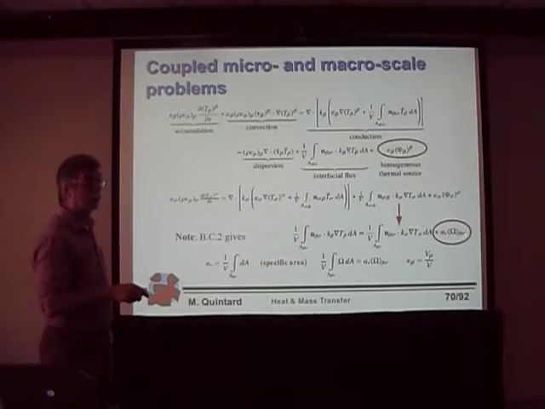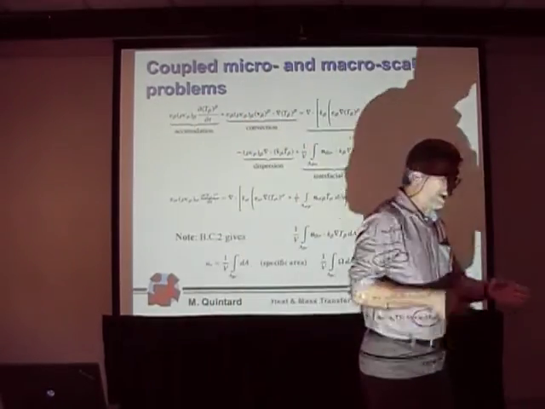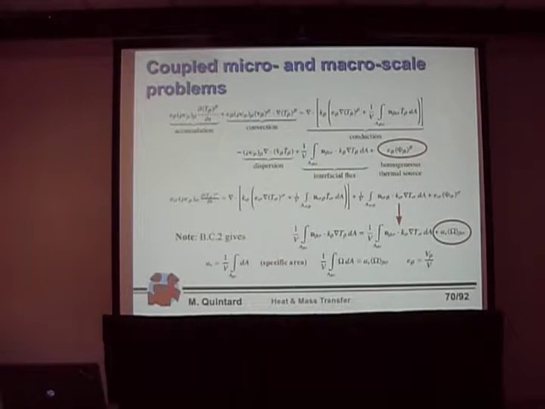Well, this is not straightforward for the heterogeneous sources. The heterogeneous sources are generated at the interface, but I don't have an interface in the macroscale equations. The only thing I have is some interfacial flux here. So I know that some flux is coming into my macroscale beta phase from this heterogeneous source. But which part? I have some average of omega, but I have to distribute that in the macroscale beta phase equation and in the macroscale sigma phase equation.